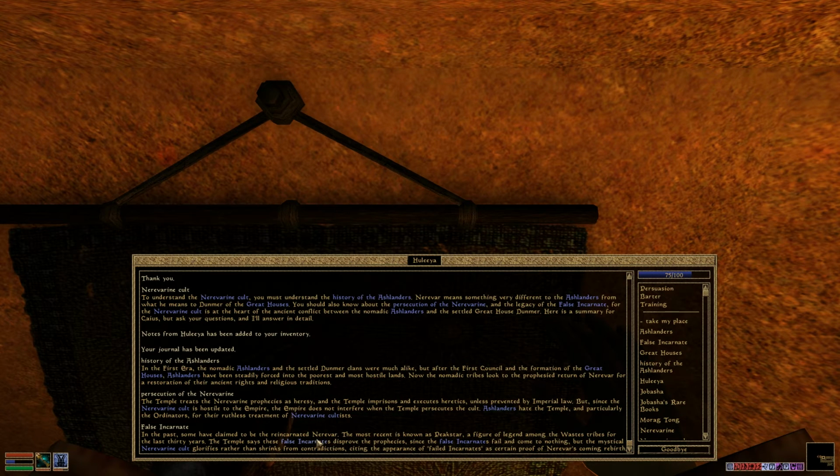So several people have said they have been the reincarnated Nervar. And the temple says that all these false incarnates disprove the prophecies, since the false incarnates fail and come to nothing, but the mystical Nervarine cult glorifies rather than shrinks from contradictions, citing the appearances of failed incarnates as certain proof of Nervar's coming rebirth. That's kind of strange, but yeah, okay. Yeah, so at the heart of it is the ancient conflict between the nomadic Ashlanders and the settled Great House Dunmer. And he got us some notes.